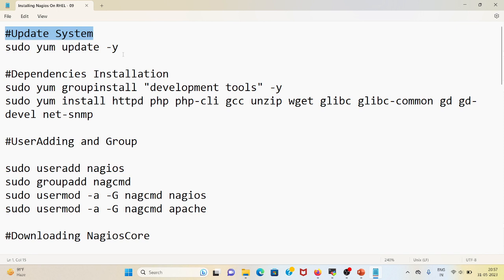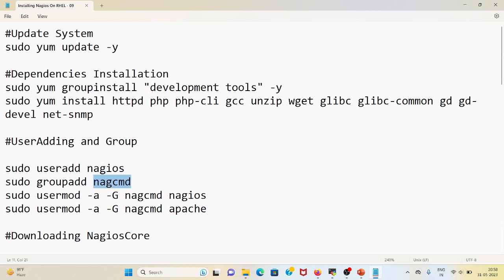Next, we will install some packages: HTTPD, PHP, PHP-CLI, GCC, unzip, wget, glibc, glibc-common, gd, gd-devel, net-snmp. Next process is for adding a user and group. We need to add user nagios and group nagcmd.